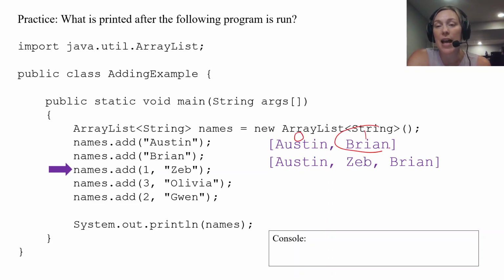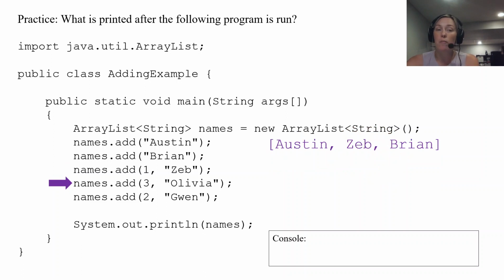So Zeb is going to go in 1, and then Brian got shifted over. So this add method doesn't replace anything. We have a separate method for that. The add method inserts and then shifts everything over. So Austin stayed in the same spot. It was just everything that came after that insert, and by everything I mean just Brian, that got shifted over.